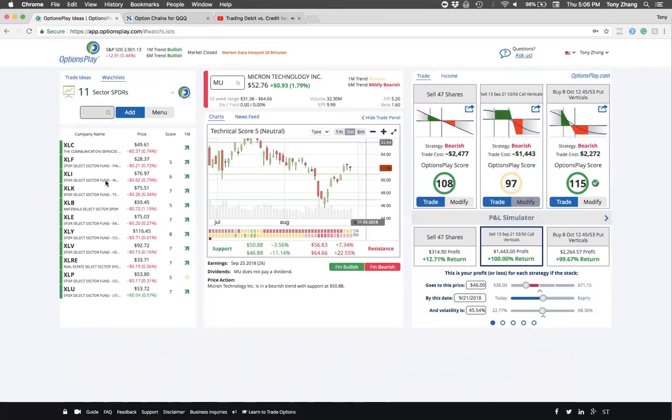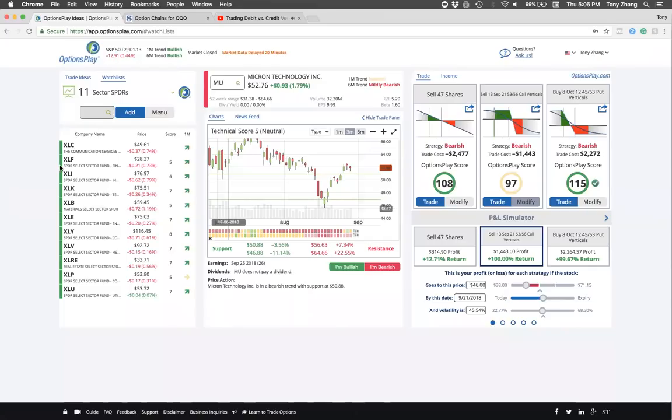Debit spreads, generally speaking, are easier to manage, and they're useful for when you're expecting a move in one direction or another. Credit spreads are really for when you're fairly neutral on a stock, and we don't necessarily scan for those types of opportunities. All of our scans are for if you're bullish or bearish on a specific stock, so that's why we use debit spreads. Credit spreads don't give you that. The maximum profit that you can get is the credit that you receive, and you're selling these out of the money credit spreads. So that's why we always default to debit spreads.